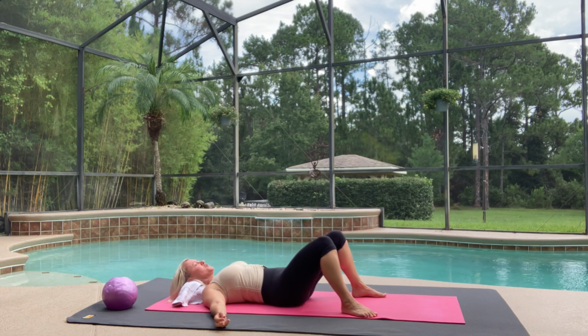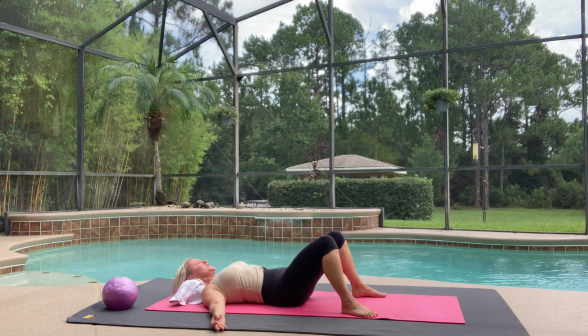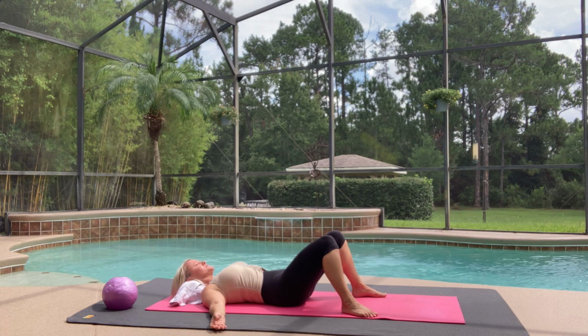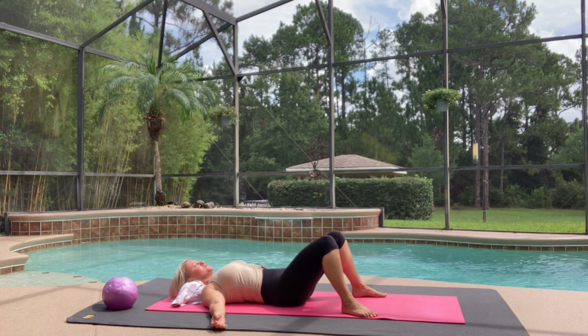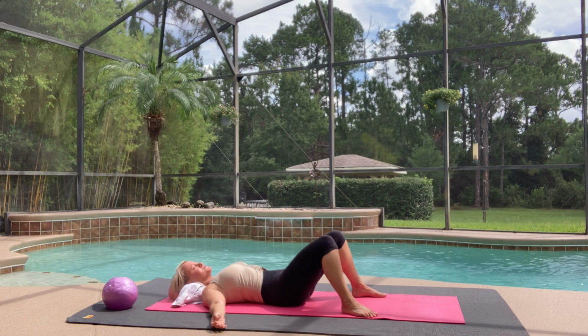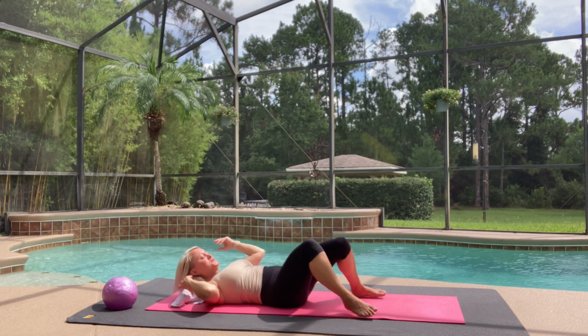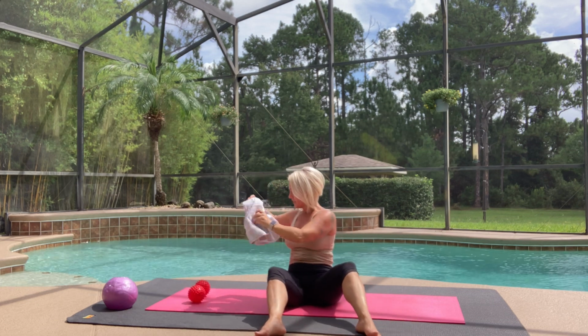Again, you can gently work your head from side to side. You can lift your chin up to the ceiling and then pull it tighter to your chest, or you can keep your head still. Just feel it out and see what's going on in your body. Always coming back to your breath. Beautiful. Let's just take one more breath here. Nice. And then bring the balls lower.